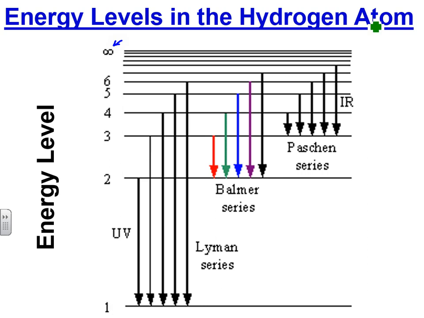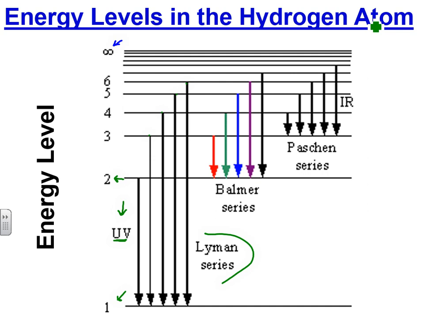If the electron jumps from energy level 2 to energy level 1, it releases a type of light in the UV spectrum, which we can't see. If it jumps from 3 to 1, or from anything else down to 1, the energy difference is big enough to correspond to ultraviolet light that we can't see visually, but we can detect it, obviously. This is called the Lyman series. Then comes the Balmer series of lines.